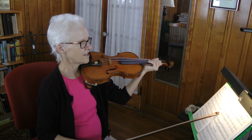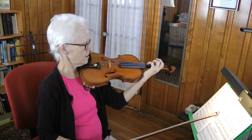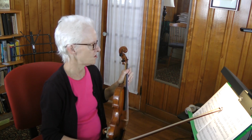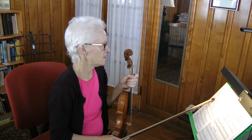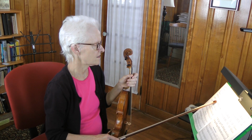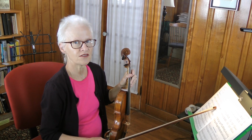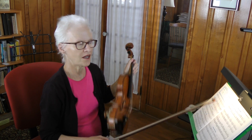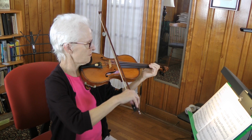And then it had the left-hand pizzicato that I did with my fourth finger, the A and the D, which we did on the previous page. Now we're going to do this counting again on line 2. This is a line where each little section has a repeat. So letter A is done twice, B is done twice, and these are eighth notes and quarter notes. So we count again. How do we count? 1 and 2 and 3 and 4 and 1 and 2 and 3.